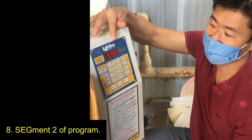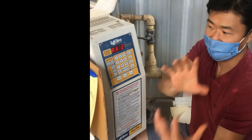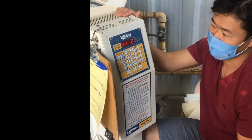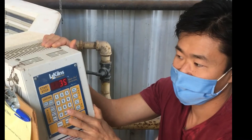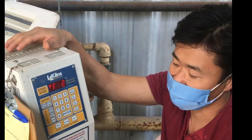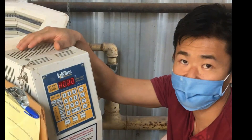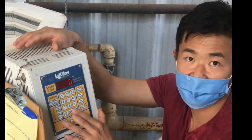And then next it's going to go to RA2, which stands for Ramp 2 — so that concludes Section 1 and now we're into Section 2. Ramp 2 is asking how fast you want to go. I'm going to tell it to go very slow: 35 degrees per hour. It's asking what temperature you want to go to for the second segment — I'm going to tell it to go to 400 degrees and press Enter. For hold, I'm going to tell it no hold — so zero, and press Enter.